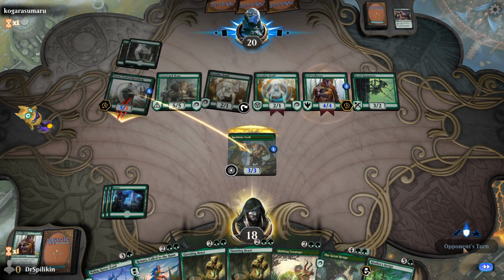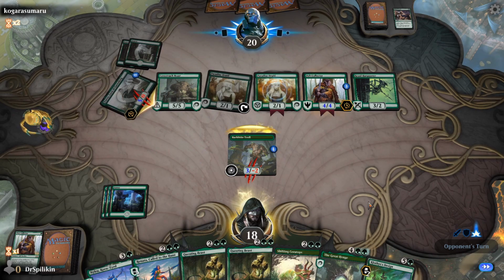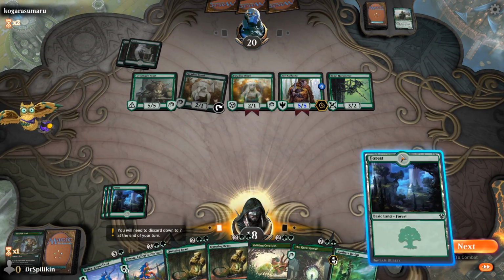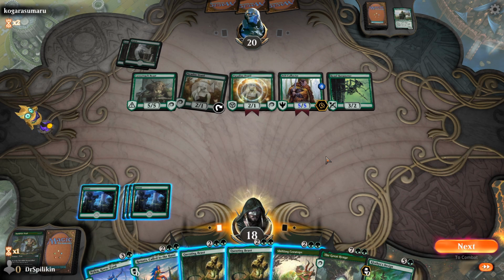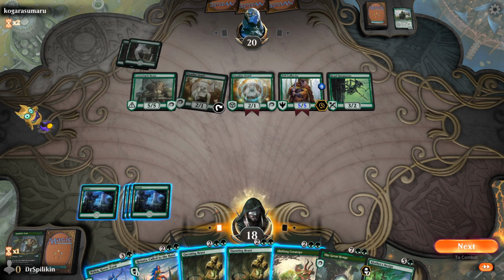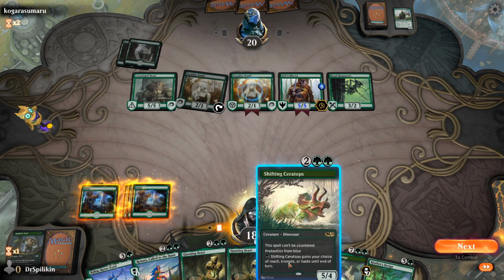Yeah, hell yeah, I'll trade your Yorvo with my Barkhide. Do you know? Your Yorvo is like infinitely bigger than my Barkhide. My Barkhide's like, cool, bro. I did some stuff.